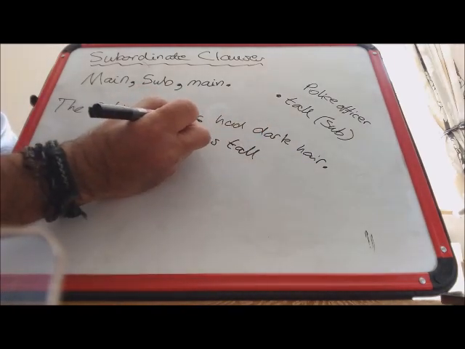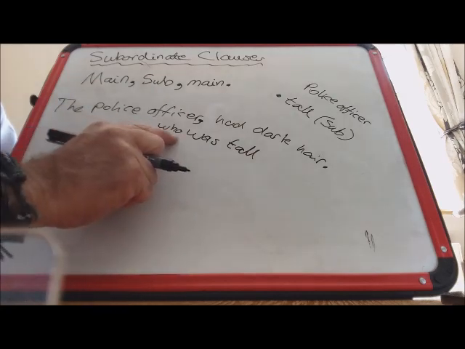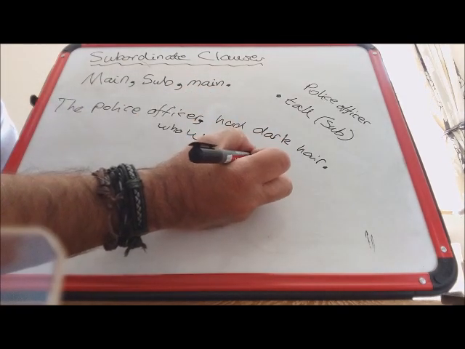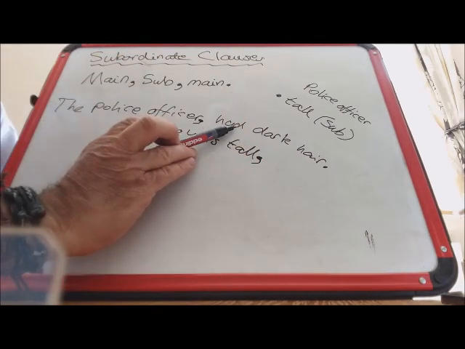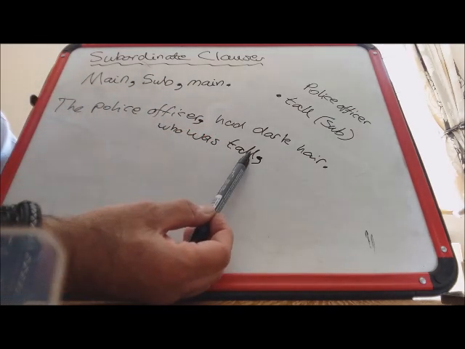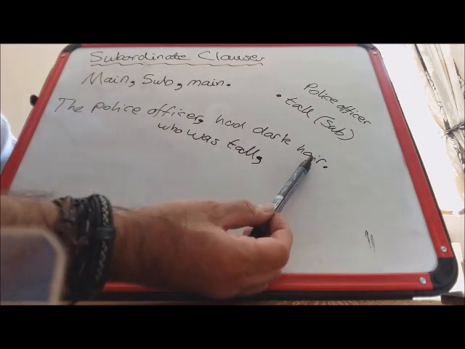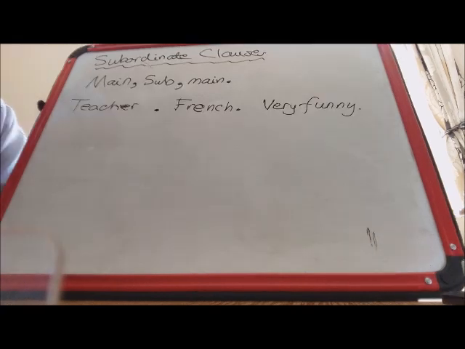And then finally, because we use commas to separate the main clause from the subordinate clause, we need a comma there, just there. And we need a comma to separate the subordinate clause from the main clause, subordinate clause here, main clause just at the top there. So now the final sentence is, the police officer, who was tall, had dark hair. Okay. In a moment, I'm going to ask you to press pause, and then I'm going to write up some new ideas. Just press pause.